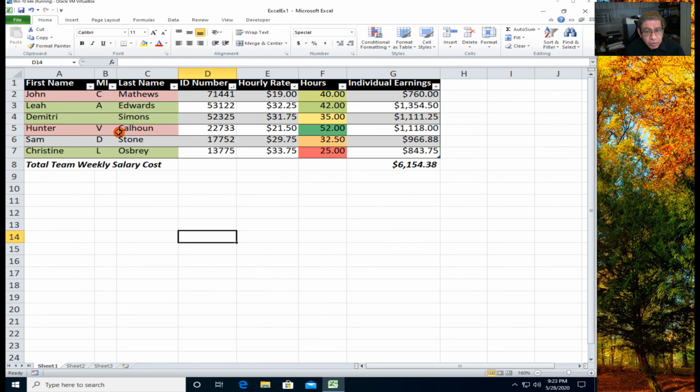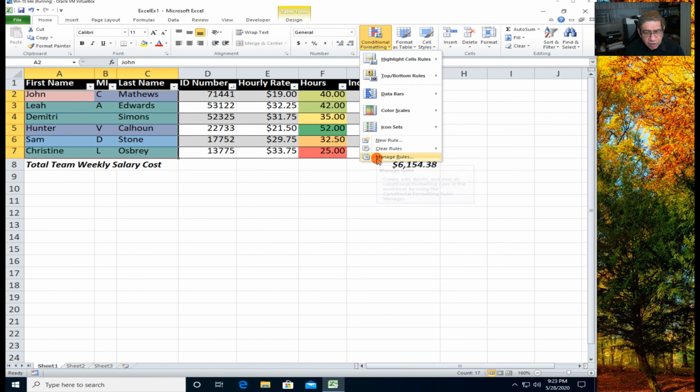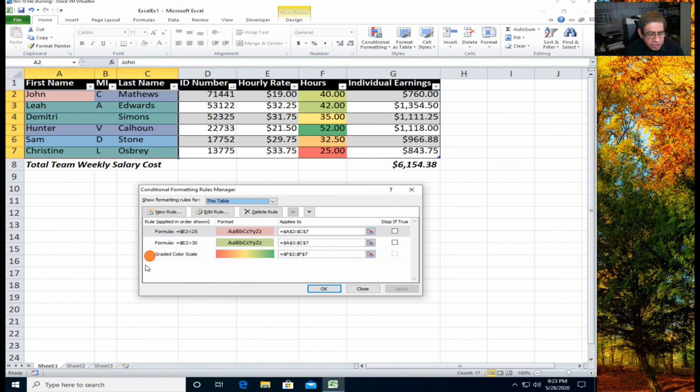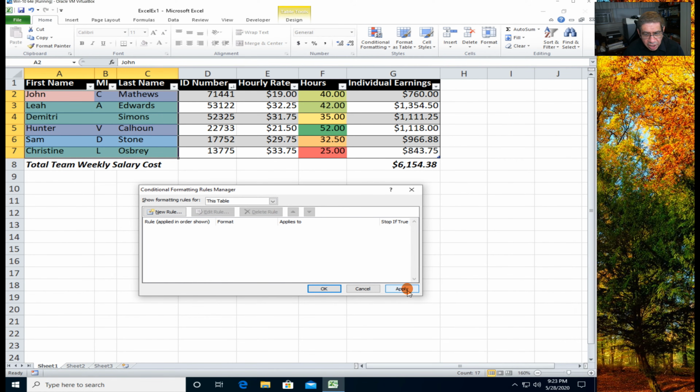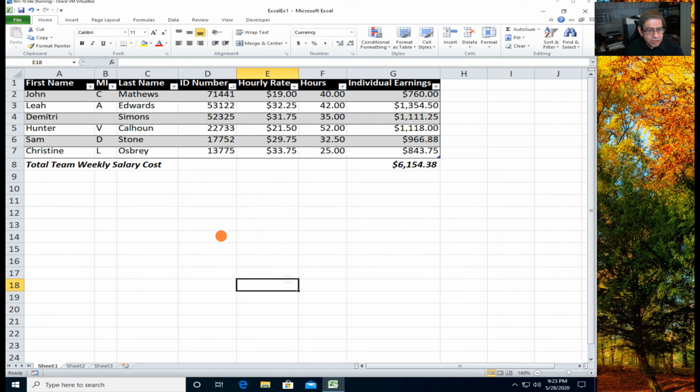Okay, so the next thing I want to do, let me leave this alone for now. Well, let me get rid of all the rules just to make it so it's easier to follow along the next step. So I'm just going to delete all the rules. Delete rule, delete rule, delete rule. I'll apply it. Now, none of those formatting changes are applicable anymore. The last example I want to give you is how to write a macro.